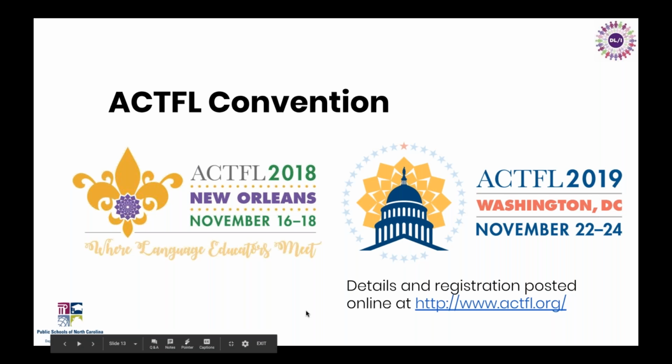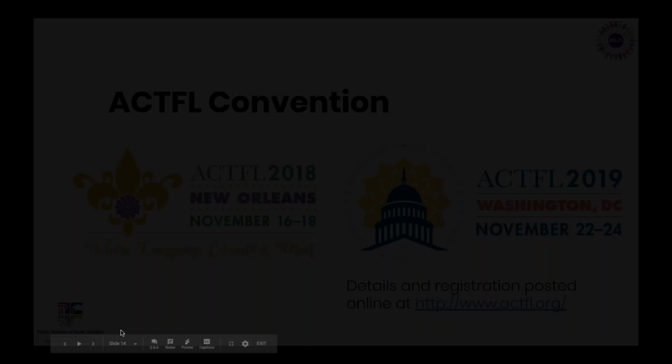One thing that's also important to note about ACTFL is they have several SIGs, what they call special interest groups or SIGs, including the one on immersion. There are a number of North Carolina educators active in that SIG, and it offers things like a regular newsletter, webinars and things like that nationally on topics like biliteracy and dual language immersion research. On the right-hand side is information about this upcoming conference, which will be in Washington, D.C., November 22nd to 24th this fall. Again, there's a place for you to go get details and registration information posted online.